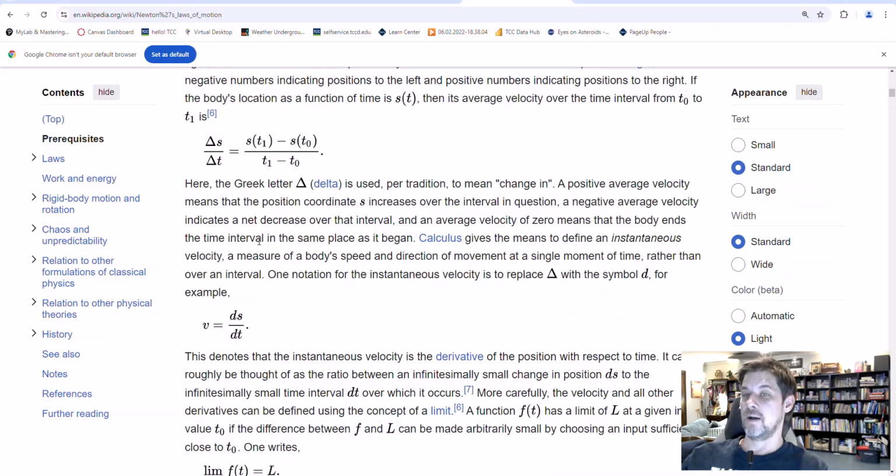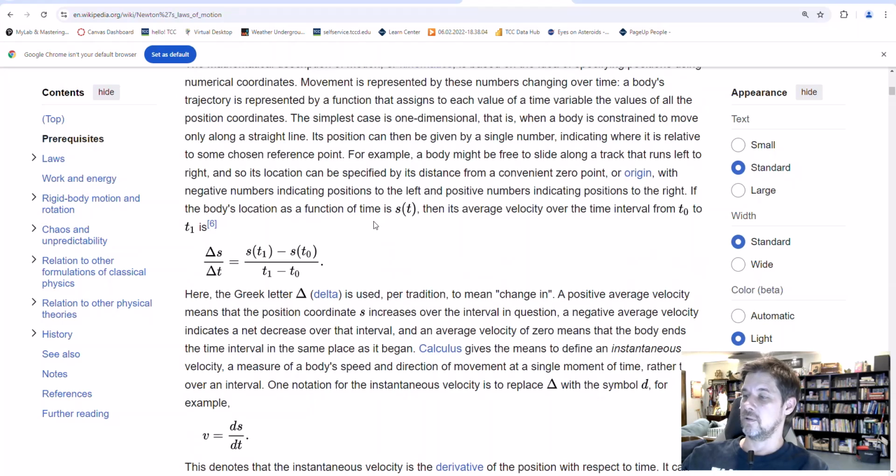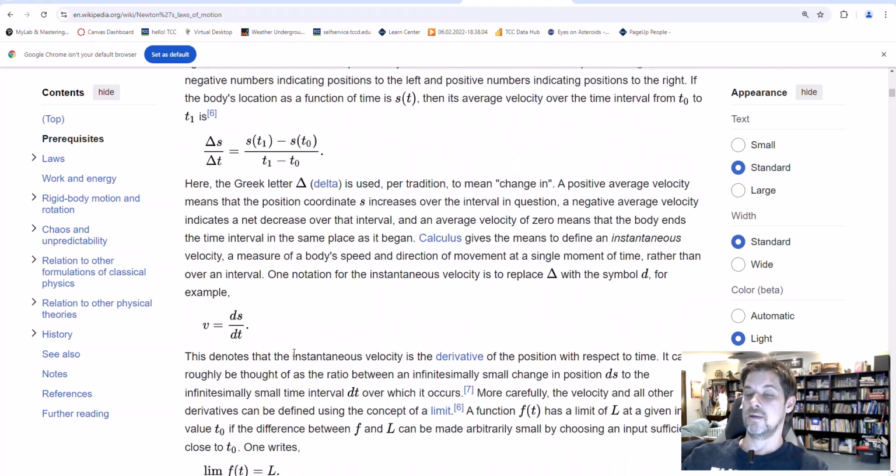Now we use that a lot in math. Like here's something about Newton's laws of motion, and already I see a lot of the stuff that we've used in our class. Delta S over delta T means change in S over change in T. And ds dt, there's Leibniz notation right there, which roughly means it's going to tell me how change in t causes change in s. This is specifically about motion. If something's moving, as time passes, its position changes. That's what this derivative means.